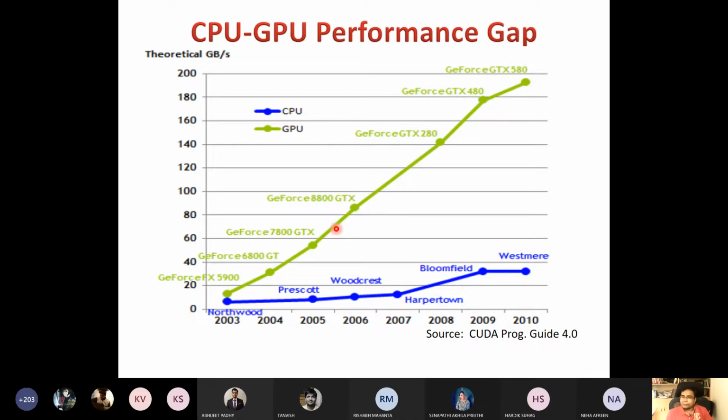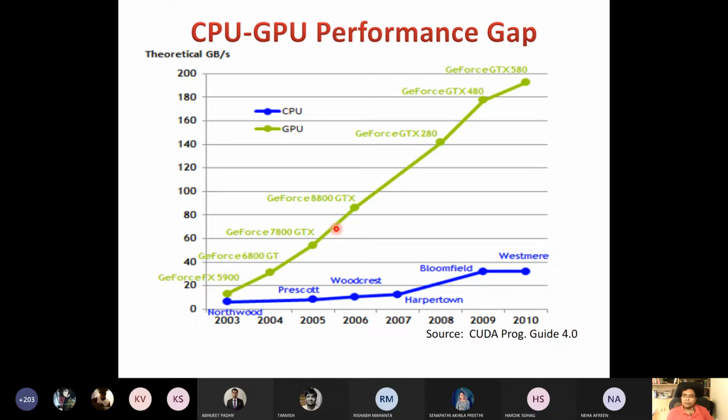You got my point? If per data your computation is very high, then GPU will give you better performance because the GPU's compute capability, its peak performance, is much higher, since it has a larger number of functional units or ALUs, whereas the CPU doesn't.